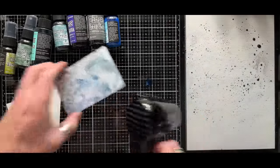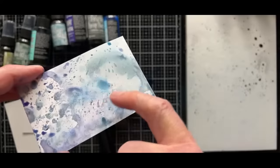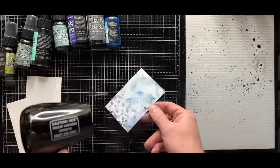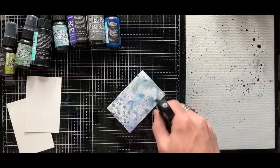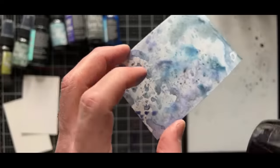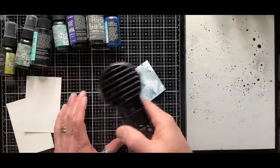So let's say you do this and you don't like this. You see this little splash, right? Kind of like a squash bug. You hit it and then you get little droplets. Remember, this ink is always reactive with water. So if you went in and sprayed this right now, that is going to minimize the intensity of those splats. See how it just kind of wicked them out? Always keep that in mind.